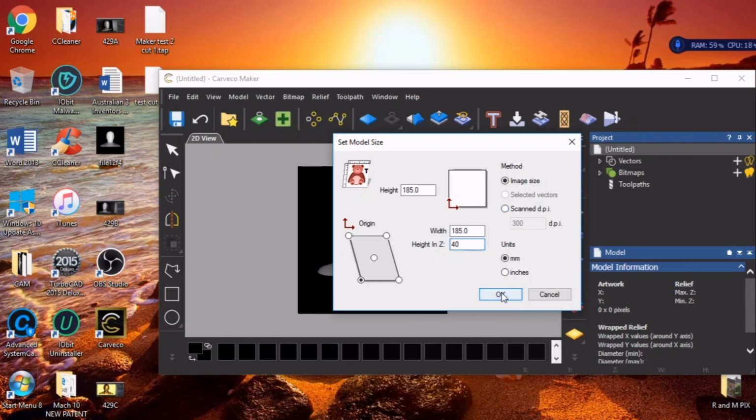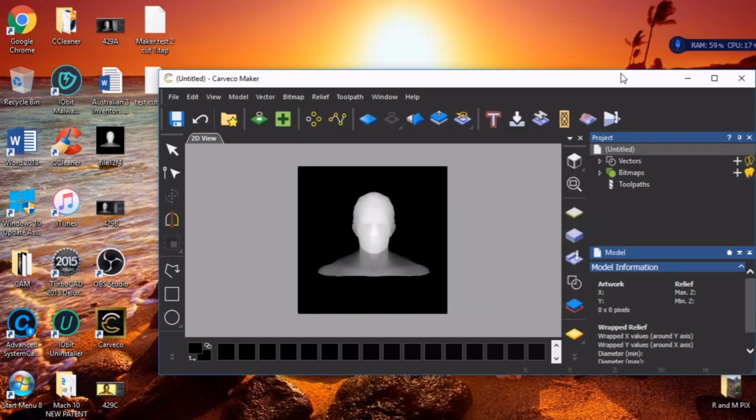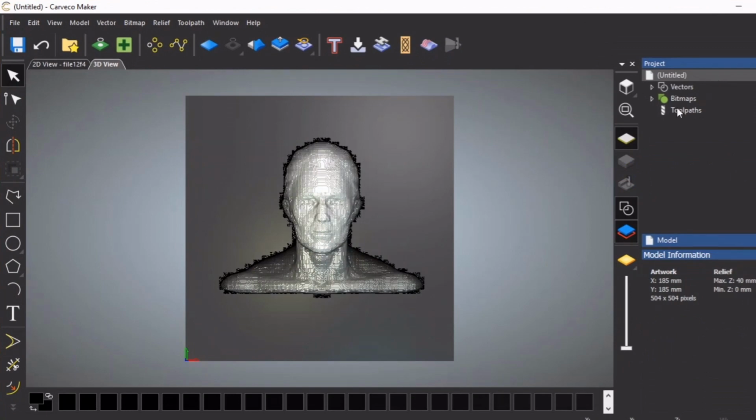So we are going to go full size. I'd like to remind everybody that this is Carveco Maker, the entry level program. It's a very powerful program.